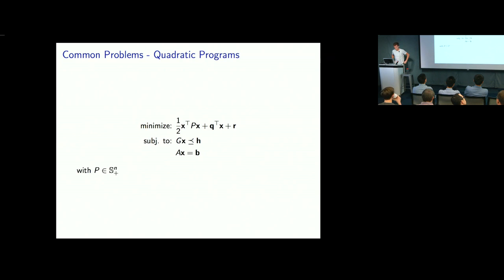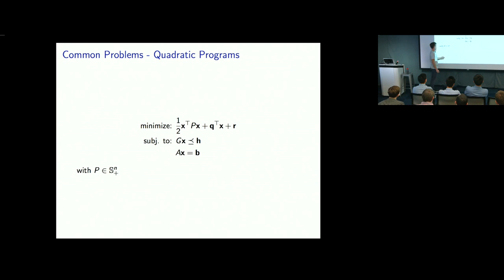So quadratic programs: pretend that this says 1/2 p x squared plus qx plus r. It's just some quadratic function. And then this is the same bound-me-in-a-polygon constraint, and this is the same equality constraint, which is almost equivalent. But I don't think you can drop them because you have the quadratic in there.